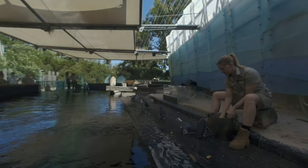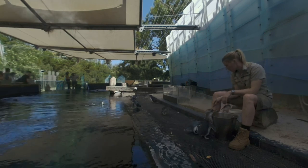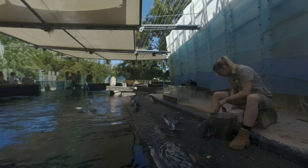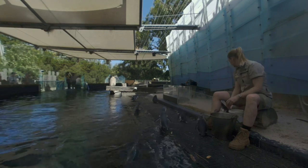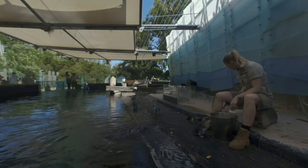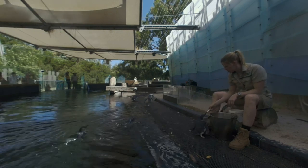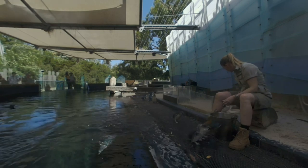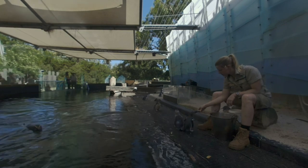And some of the other impacts that we're having is plastics in the ocean. So to a little penguin, shiny plastic just looks like a fish. And lots of other seabirds see them exactly the same way. So if they see something shiny in the water, they'll just dive down, pick it up and swallow it. And what they might not realise they're doing is actually just eating plastic. And the problem with that is they can't digest it, and it just builds up in their stomach, and they feel full, but in actual fact they're starving.